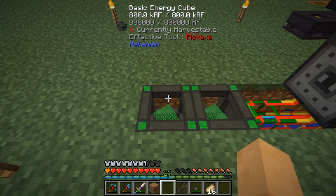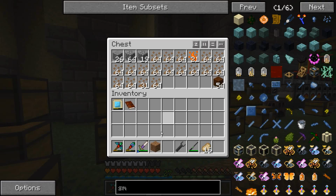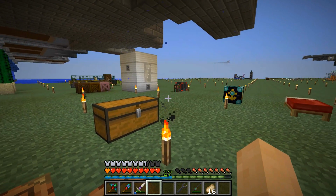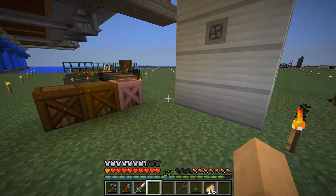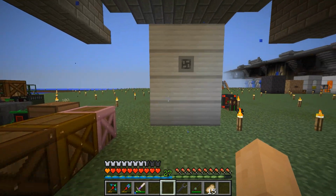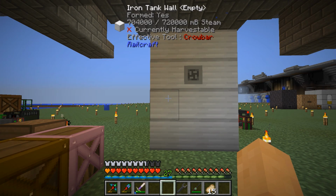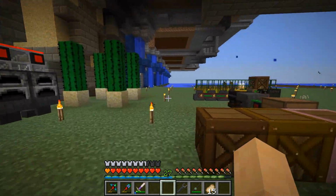I did also make another energy cell too. So just a lot of little things that I've done that are making a huge difference. So we got rid of all of our steam boilers completely. And why did we do that? Well, we still have steam. I figured I'd keep the steam around. You never know. We might need it for something.